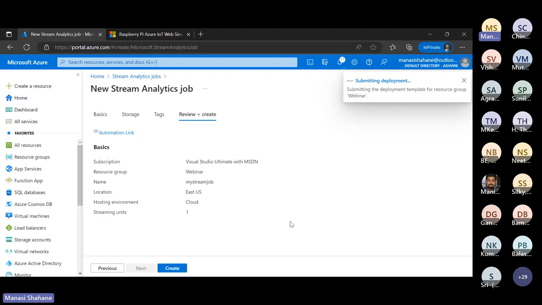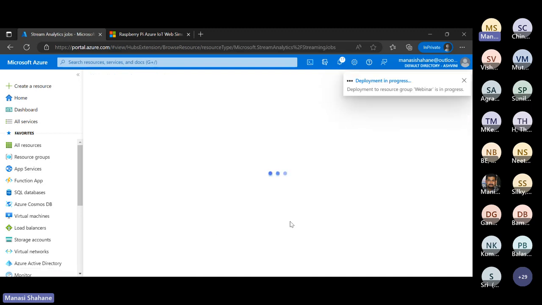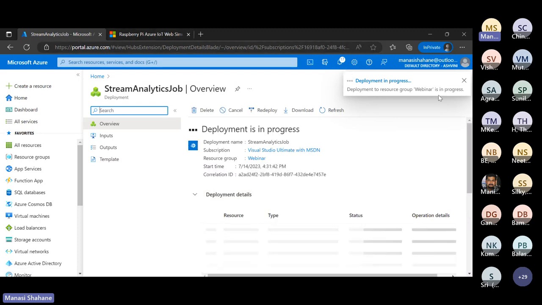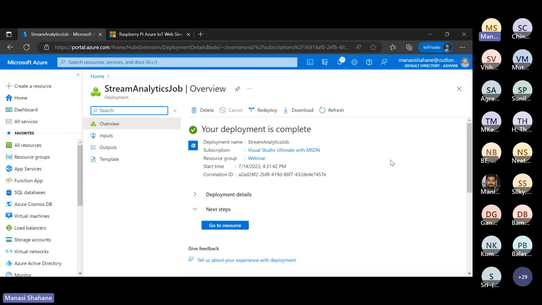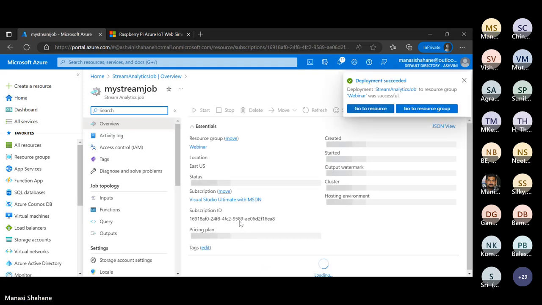So all the IoT hub configurations and all, you will have to study separately. I already have knowledge of it, so that is why I could configure. So how many messages you want to send to the hub? Okay, there is a basic tier, there's a free tier, there is a standard tier in that. Okay, so now I'm going to go to the resource.